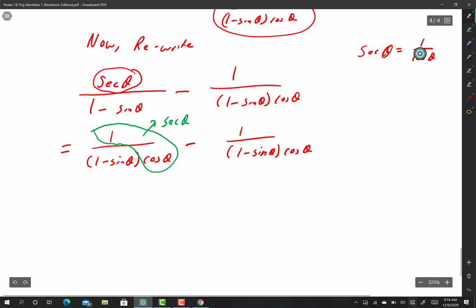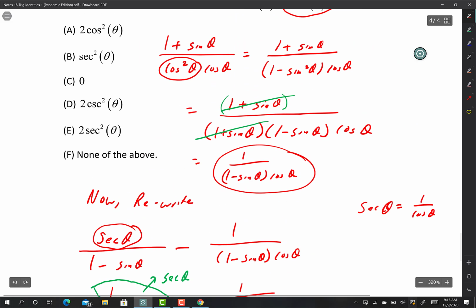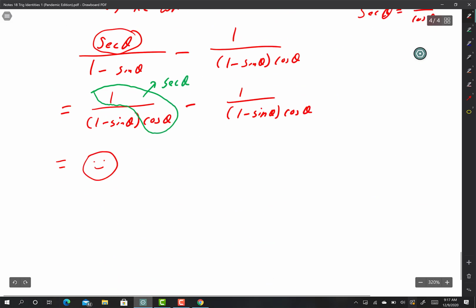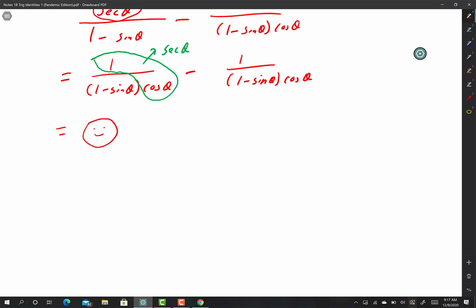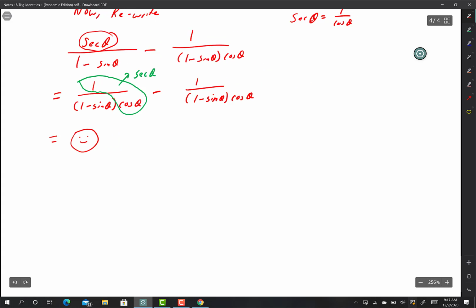So hopefully all that makes sense to you guys, I hope. And you'll recognize that I'm just taking 1 over 1 minus sine theta cosine theta, and I'm subtracting, again, the same thing. So if I'm subtracting the same thing, then that means this is, yeah, you're right, 0. I didn't actually hear you guys. I'm assuming you said 0, or you whispered 0, or you mouthed 0. But yeah, there it is, guys. So hopefully that made sense. That was the last question.